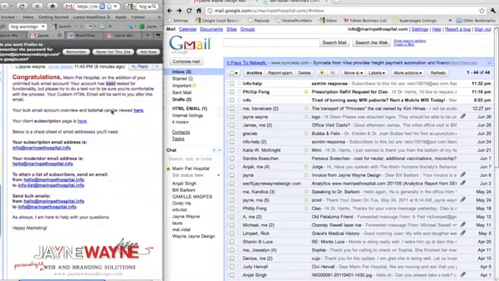This tells me in the email that you've been sent that you have a couple of emails to be concerned with. One is your subscription email, and the other is your moderator email address. The first one, the subscription email address, is the email address that houses all your subscribers. And the second one is your moderator email address, and that is the email address that tells your system how to respond to you and whether it can respond to you, because you are in fact a moderator.